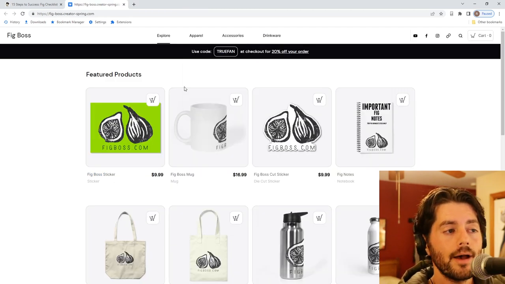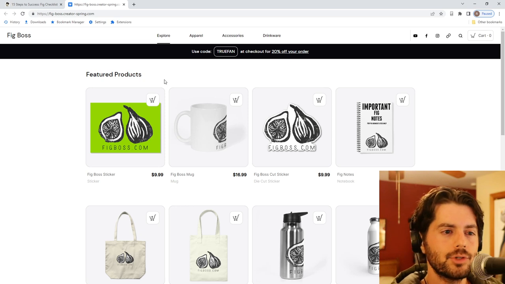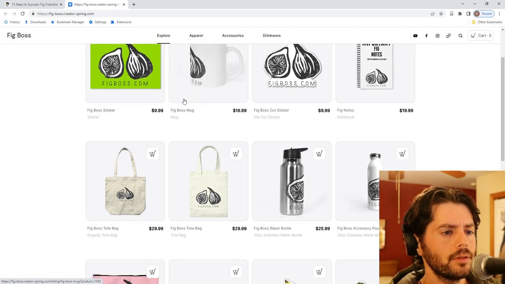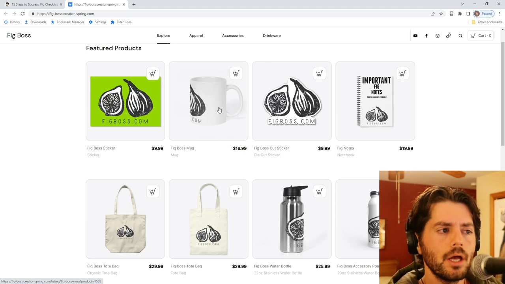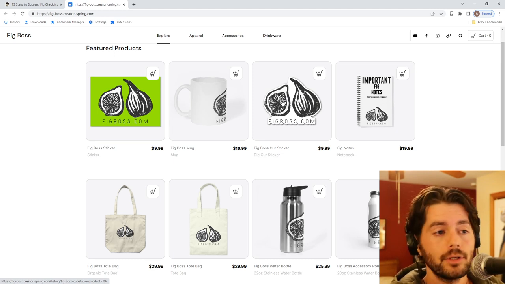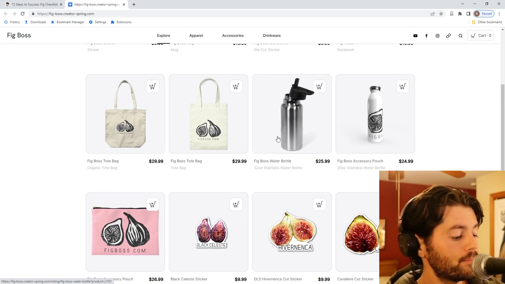And then, of course, we also have merch. And this is just crazy to me. But we'll probably do a whole separate announcement video just on the merch, and probably also on the fig trees that we'll have for sale in the next coming month. Yeah, we have so much merch here. It's been amazing to actually have a logo that is, in my opinion, likable and a good representation of what we do on the blog and on the channel here. I really like this notebook. It's pretty cool. It's got, of course, the front and back, important fig notes for the fig grower's eyes only. I take notes all the time when I'm outside. And I'm going to probably get myself one.